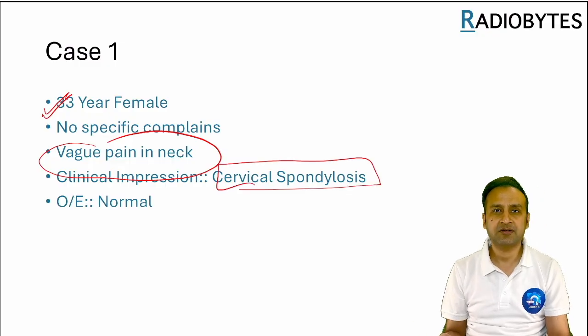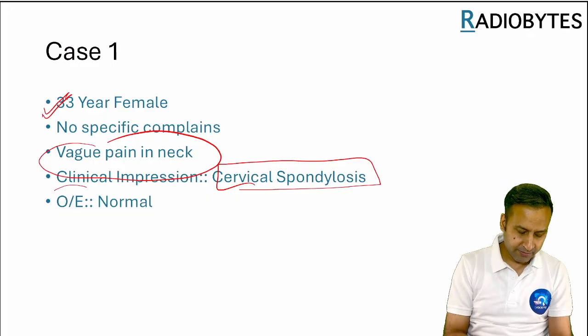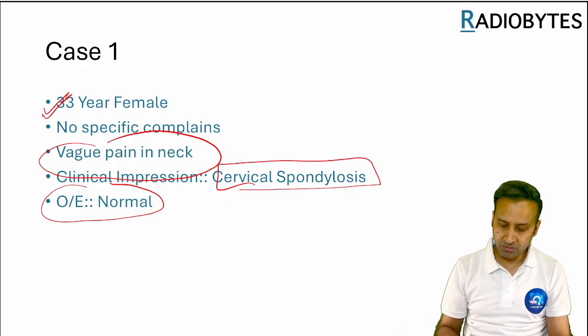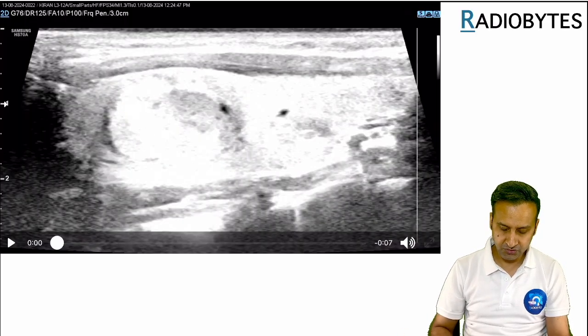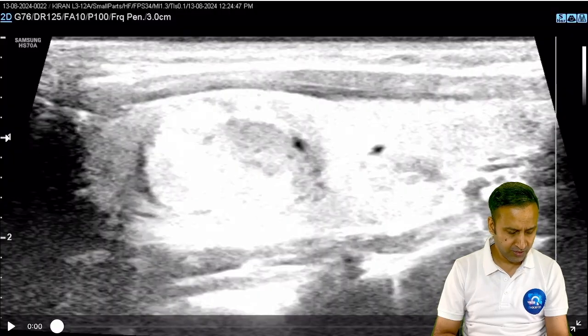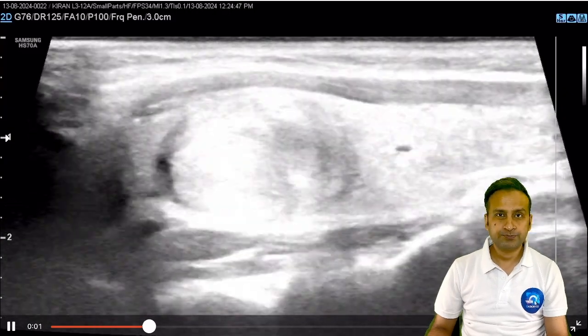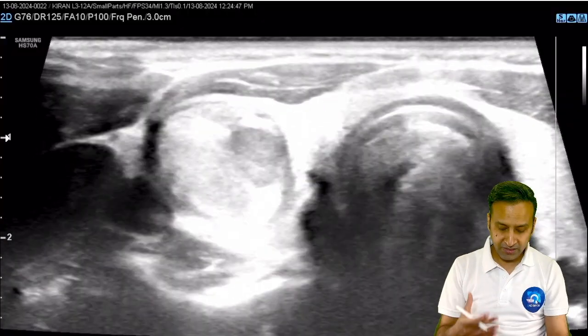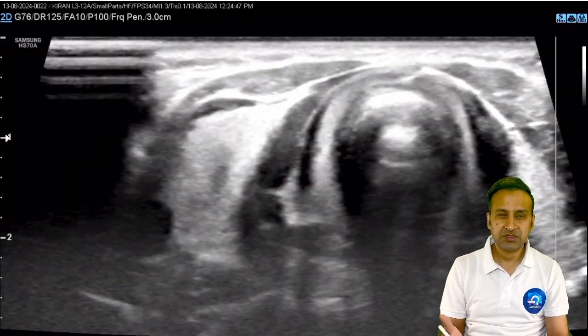She said, I want to get an ultrasound done. I probably have some malignancy somewhere. On examination, the physician could not find anything. She was sent for a routine neck sonography, and this is what the routine neck sonography shows. I want you to have a look at this cine loop, and you make your own observations. I would just want you to make a presumptive diagnosis whether this nodule is looking benign or malignant.